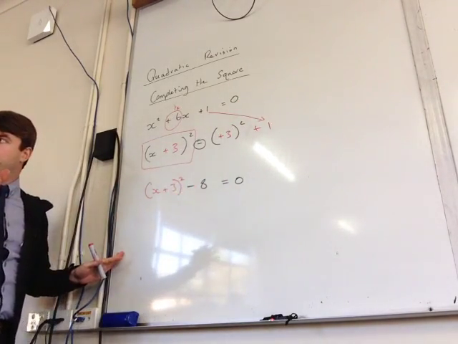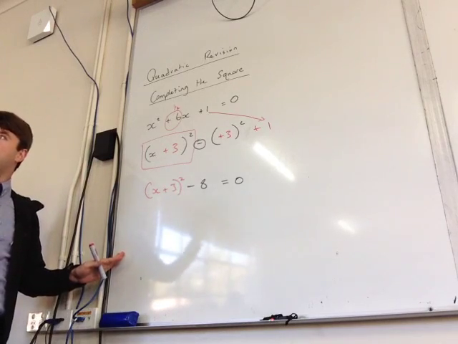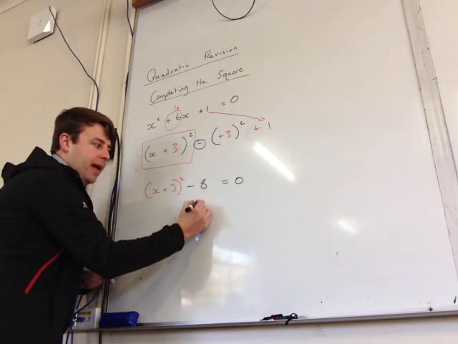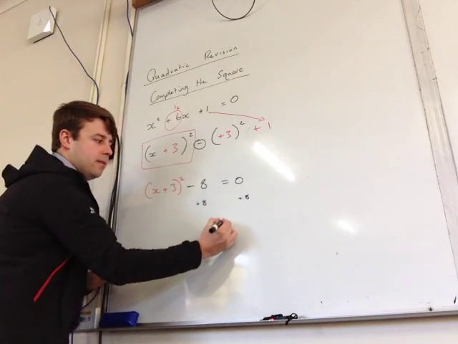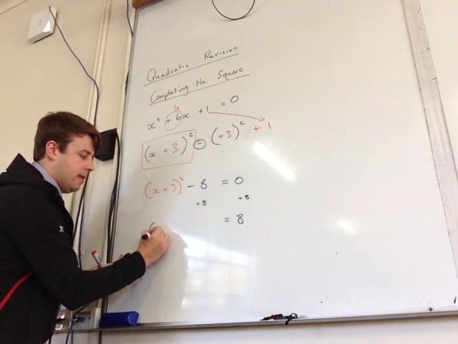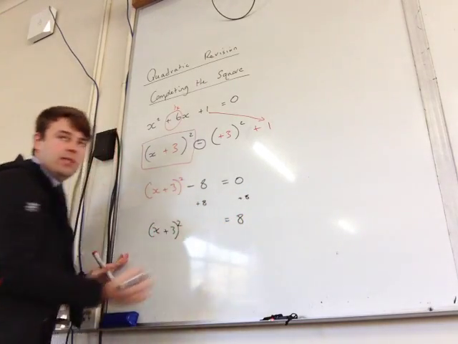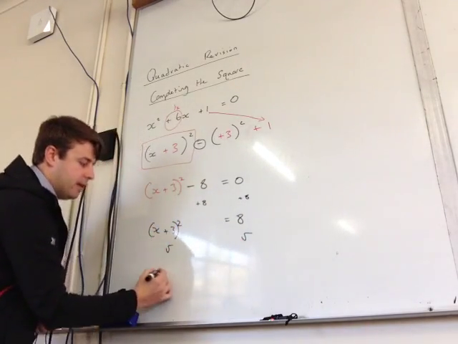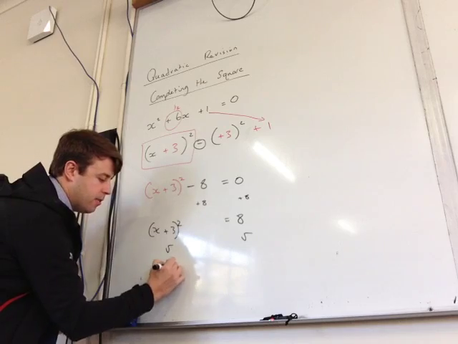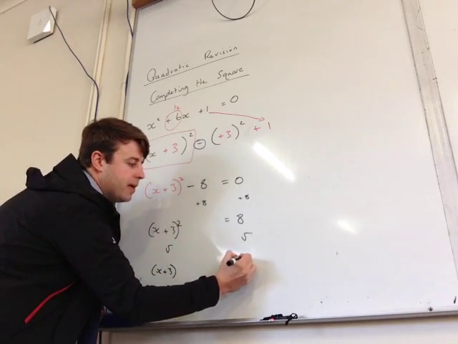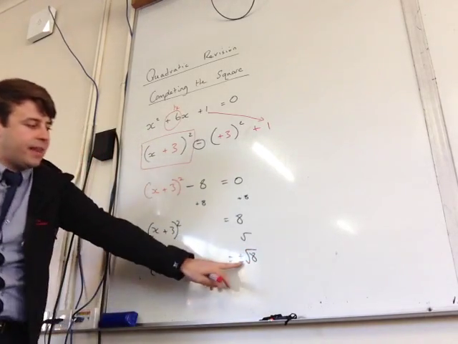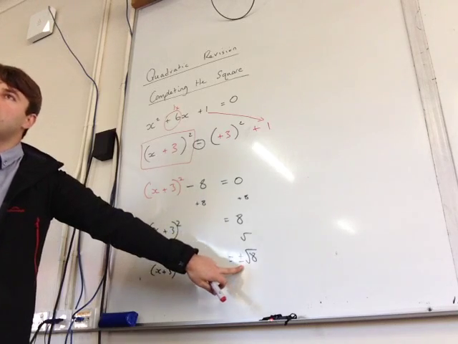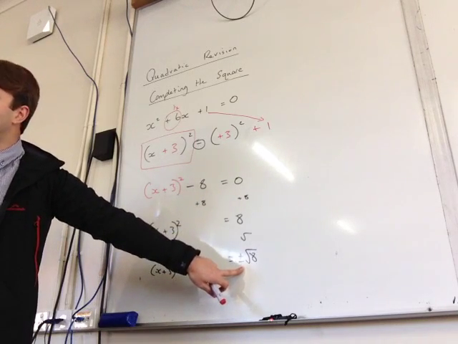Now this solving stuff, it's the same steps over and over again. I'm going to add the constant to both sides. So I end up with x plus 3 squared equals 8. Then I get rid of the squared, I square root both sides. So I end up with x plus 3 is equal to plus or minus the square root of 8. Don't forget that plus or minus business, alright? If you take the square root of anything, it's plus or minus.